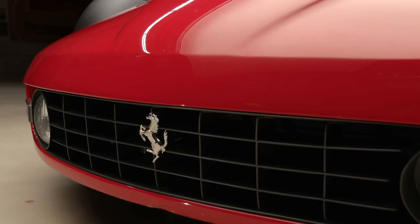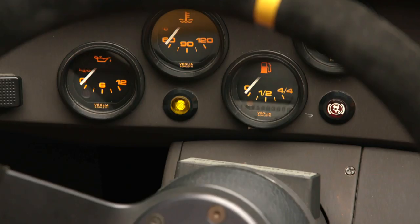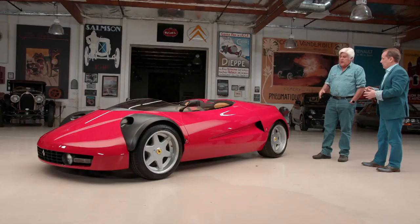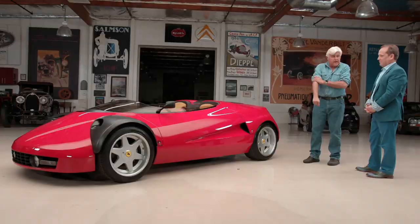The overall design is fantastic. What's even more amazing is it still has Ferrari badges on it — even the Dino did not say Ferrari. So the idea that somebody else would come up with it and bring it to Ferrari, and it's so good that Ferrari allows their name to be on it — I think that's quite impressive. Everything is Ferrari, except the body, which is made by the Ferrari body maker. And they did not change the wheelbase from the 328; they just got rid of the overhang in the front and the back. There is no overhang.